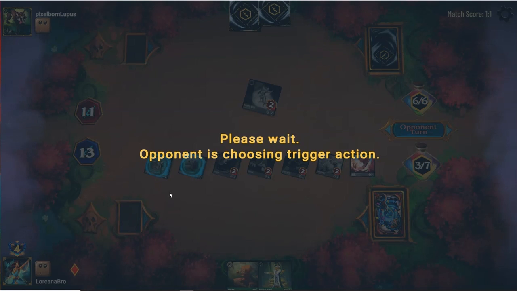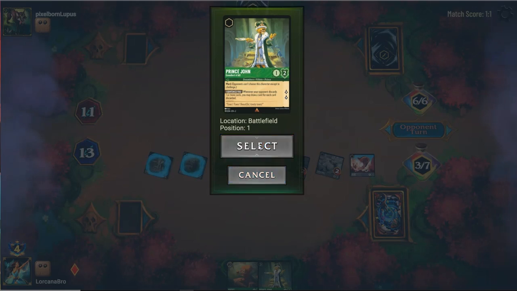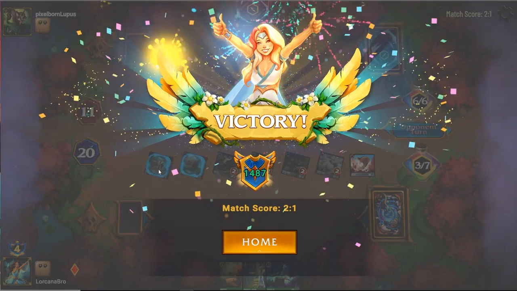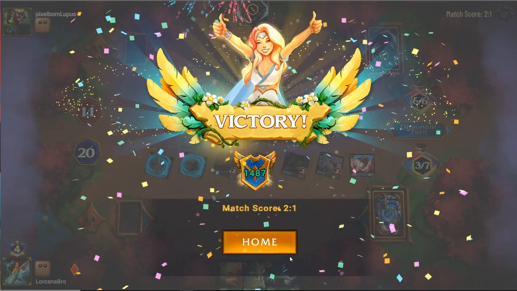But this is what I was talking about in the intro. We're taking a long time to set up our engine. We spent a lot of our turns. Wow. Discard into Prince John. We spent a lot of our turns just setting up, but then once we were set up, we just got them down to 0 cards and contained their board.